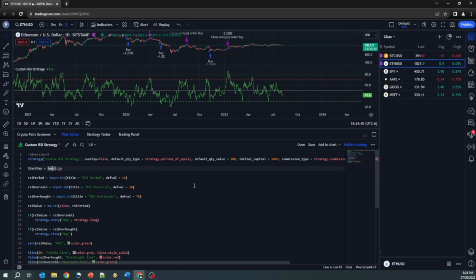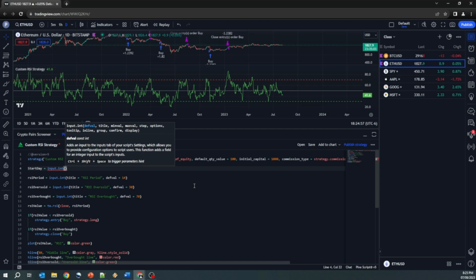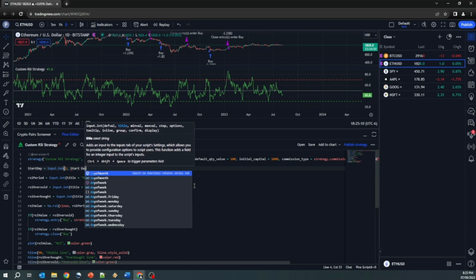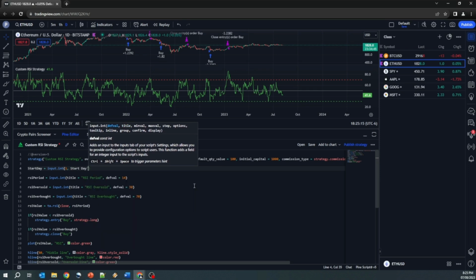So input, start day, input.int, and now the default value will be 1 for the day, and the title, start day.